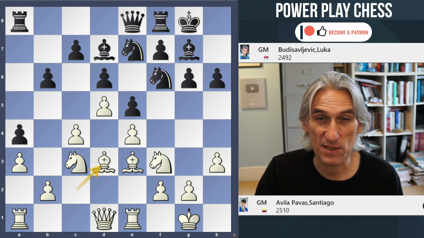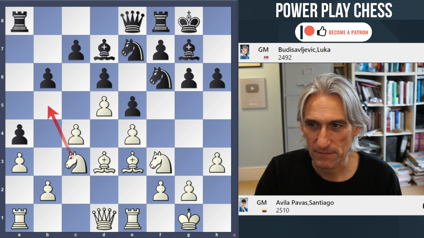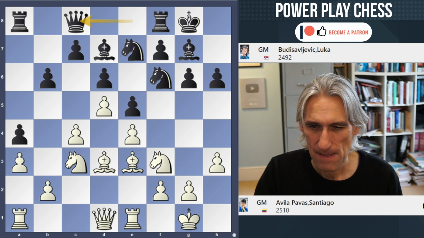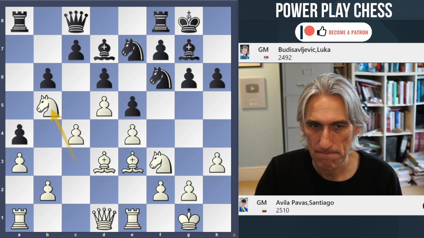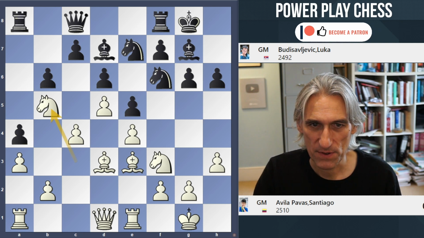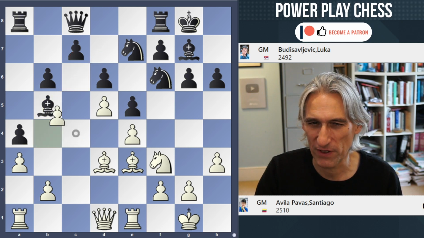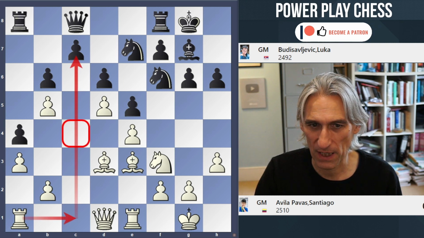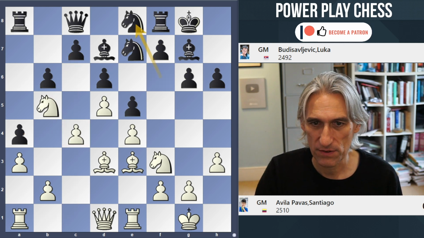Bishop d3, so next plan for white is to put the knight on b5. Queen c8, so the queen switches and perhaps looks at a sacrifice as well. Knight b5, so that keeps black pegged to defending that pawn. You don't really want to exchange off here, that doesn't look right at all, because for example the rook could come here looking at c7 or perhaps come to c4 to take that one. So knight e8.